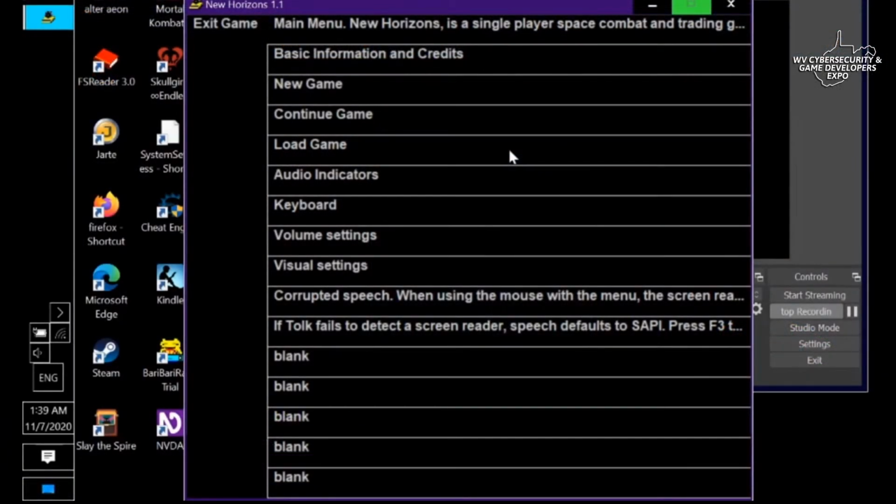The next game is a more action-oriented game, and this is another class of accessible games: just plain old audio games, so everything is presented in audio. I picked one today that actually has a visual portion to it. I think I've got the visual aspects turned on. It's a blind version recreation of the space trading game called Elite. Elite Dangerous would be the modern version. It came out like 10 years ago.